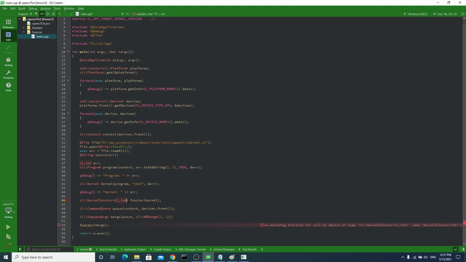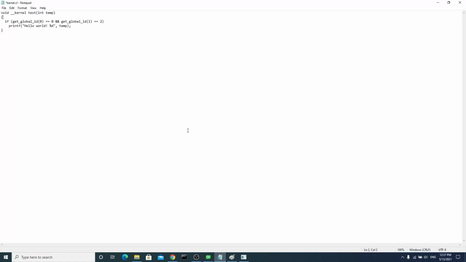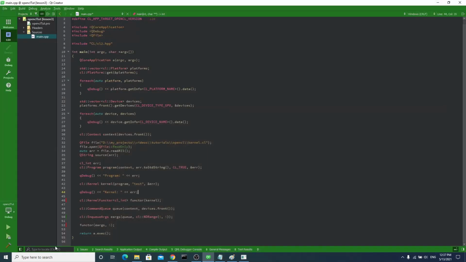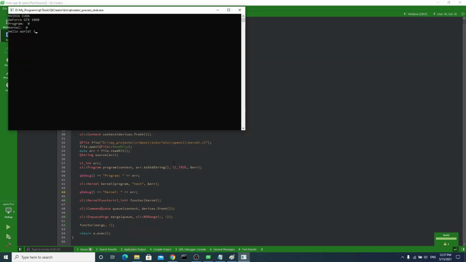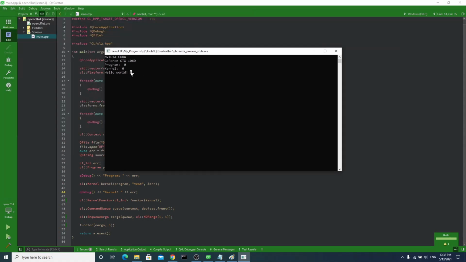So now that I have identified the cl_int here, see the functor says I need more things. I need more args. An integer is added here, so I can give it 5, and everything is good. So let's save it and run it and see what happens. Tada! We are OpenCL masters, aren't we? So we just gave OpenCL an input and we basically printed that.